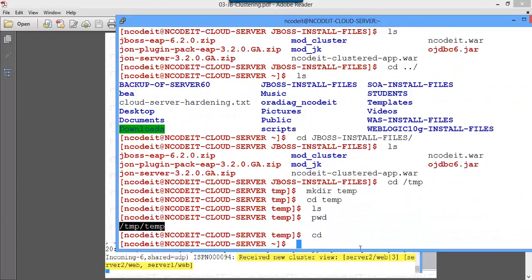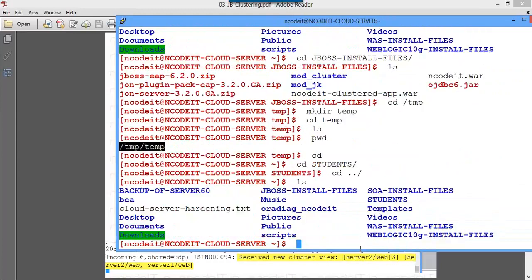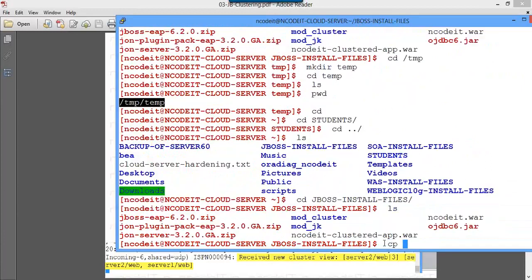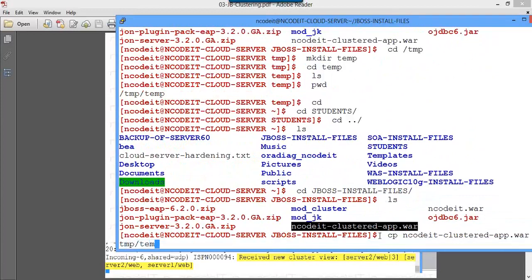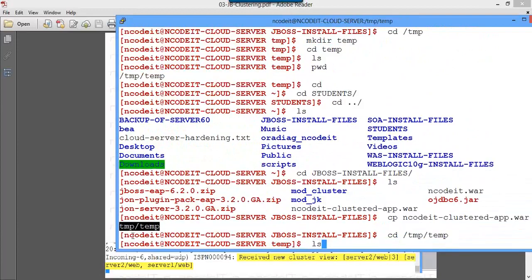So I'm going to copy that file from the original location to this temp directory. Let's copy this file to /temp/temp.